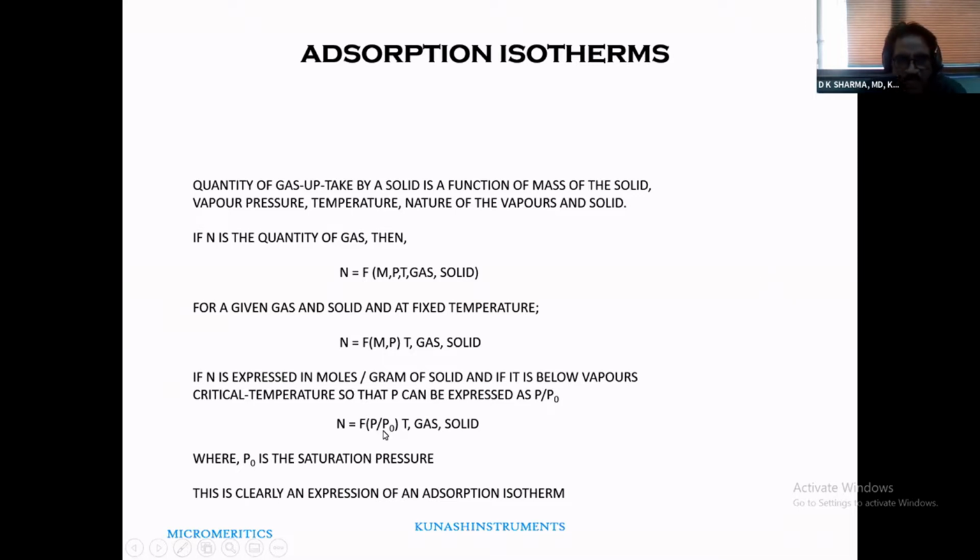Pressure is normally normalized to its saturation pressure. I might tell you the reasons why it is required, but it's a good thing that you normalize the pressure with respect to its saturation pressure and express pressure as P by P0. When it is expressed as a ratio, then we call it relative pressure.